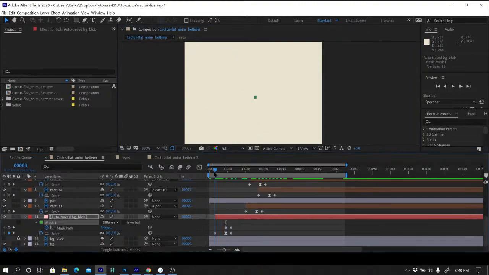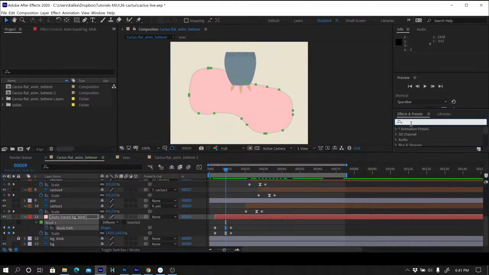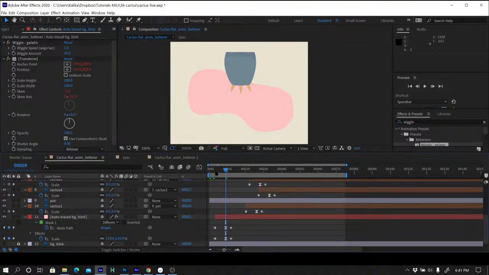Okay, and then right here, I'm going to copy paste the final keyframe and now ease this little guy, or the bigger guy. So it does that, but it's still really stiff, right? So I have a trick for you. In the effects and presets, I'm going to type in wiggle, and there is a behavior called wiggle gelatin that I discovered, and it actually works pretty good. So I'm going to double click that to add it to my layer. And it's a little crazy.